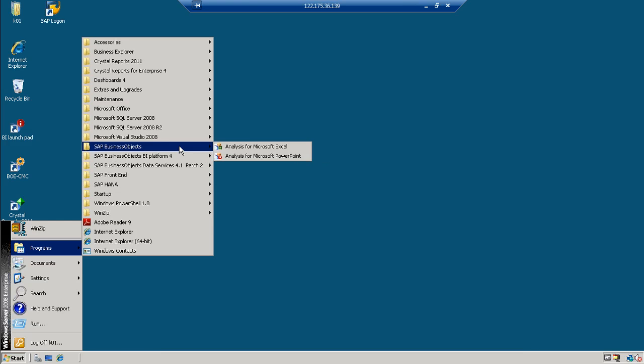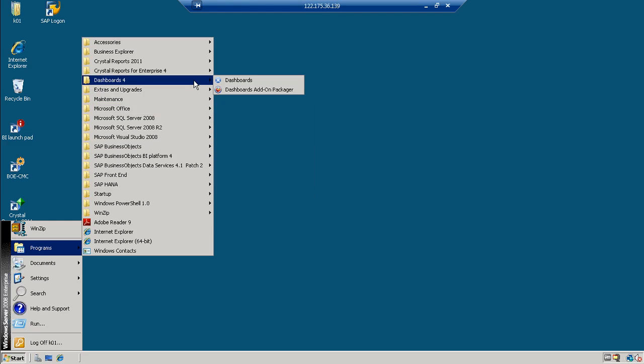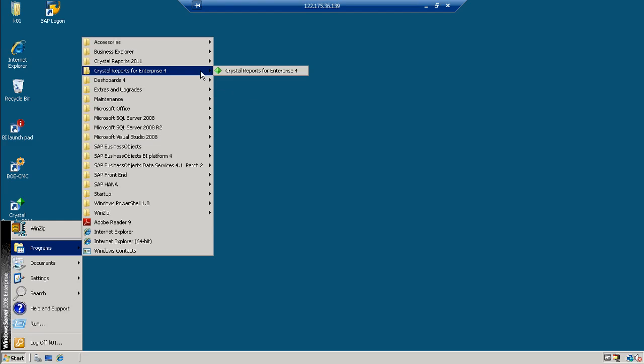Now you can see SAP business objects. As I said, analysis edition for Excel as well as PPT. For OLAP, it can be accessed through analysis edition for Excel and PPT. For OLAP, which is a web-based application, you can access it through BI Launchpad. And for other tools, you can see dashboards 4, Crystal reports for enterprise.